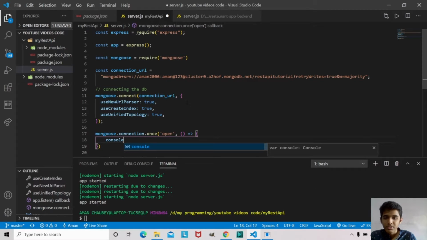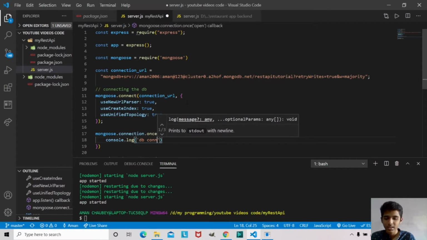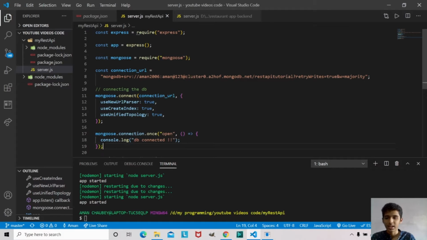What this piece of code says is that as soon as Mongoose connects our app to the database, I mean the MongoDB, you have to fire a callback function, and what this callback function will do is console log something called db connected. So if we get db connected printed, it means that we are successful in connecting the database with the app.